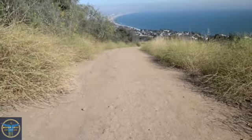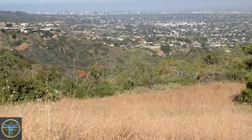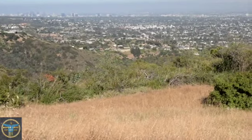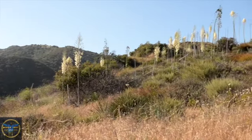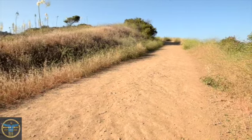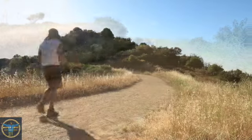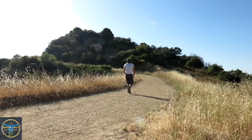At this part of the hike, you'll be hiking in direct sunlight for the next 2 miles until you hit Parker Mesa Overlook. Keep in mind, you'll have another 2 miles in the direct sunlight coming back, so 4 miles in total. So you'll definitely want to remember to bring your sunglasses, hat, sunscreen, and water.